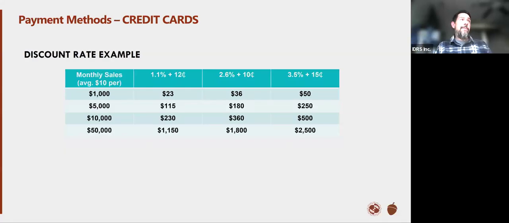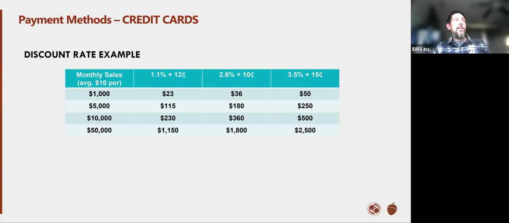Or you may have a situation like this where you're doing a lot of transactions and you have different discount rates. Like this first column there is a rate from Elevon, and Elevon's just a large credit card processing firm. You could actually get this rate by going through one of the large warehouse clubs like Costco or Sam's Club, and they could be down to as low as 1.1% plus 12 cents every swipe, right? There's that Square rate, 2.6 plus 10 cents. Or if you don't have the card available or you're using a virtual terminal, you could be up to 3.5%.